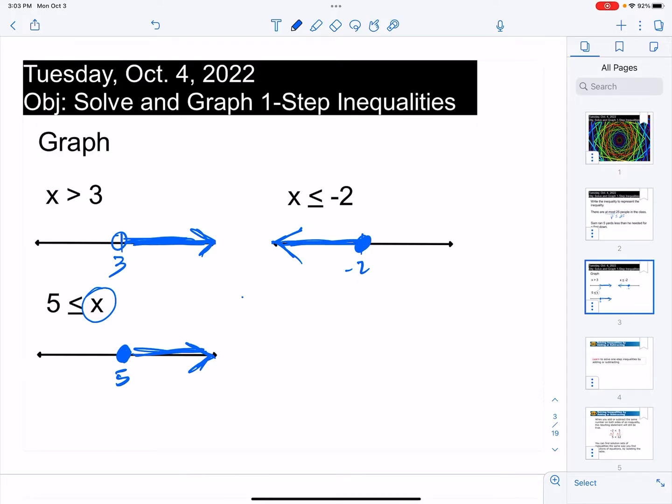Okay, now if you wanted to flip it, I could write the x and then write the 5, and then just make sure that that inequality is still eating the same thing. Okay, it's pointing to the 5 or eating the x, so I needed to do the same exact thing when I flip it. And now I can shade according to the inequality. Okay, so that's just kind of a few side notes about what we were doing last time.